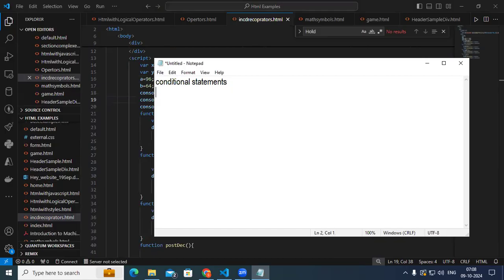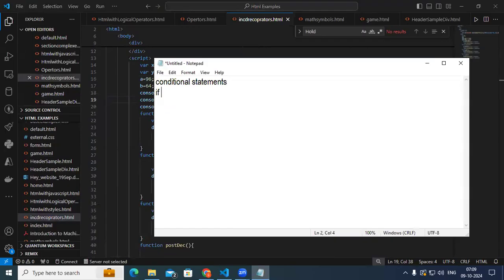In JavaScript, you have different types of conditional statements. One is if, other one is switch. The same you find in C#, C language, Java, C++. In all those languages, you find the same constructs. This is called if, and this is called switch. First, let us discuss the if here.